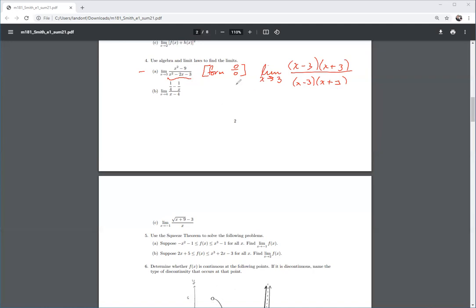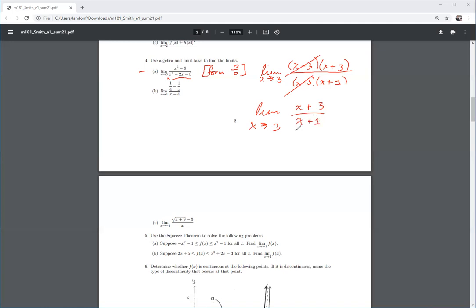Does anyone know what we do from here? Cancel out the x minus 3. Yeah, perfect. And notice that if we were to plug in 3 for both of these, this is where our 0 over 0 comes from. So if we plug in 3 here, we'll get a 0, and we'll also get a 0 from this. And if we multiply 0 with anything else, of course, it's just going to turn to 0, and that's where those zeros come from. So if we cancel them out, we have a potential to actually get somewhere. So yeah, let's cancel these out. And now we're left with the limit as x approaches 3 of x plus 3 over x plus 1.